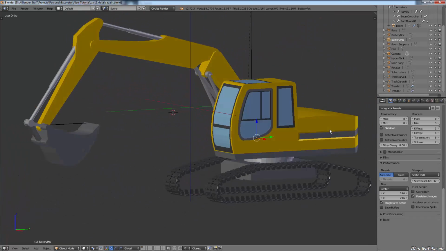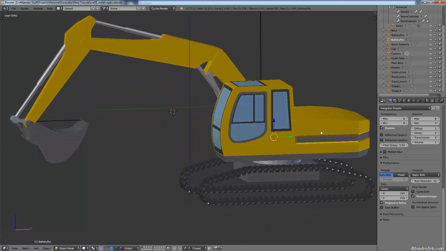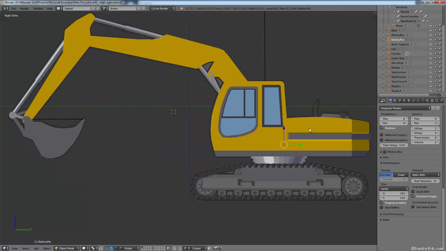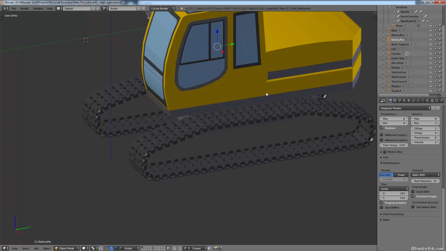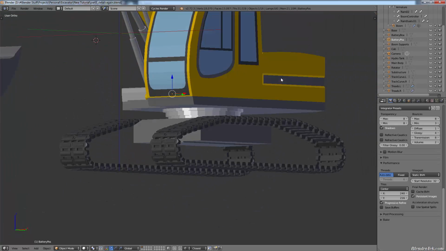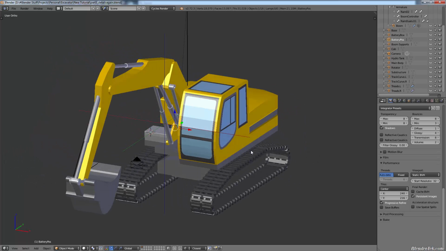But anyways, I wanted to add some more details to this. I think it would really help if we added the roller substructure and the drive wheels in. If we go into right view, this part right here, because it is looking pretty empty otherwise. So I'm going to pull up a reference photo just to show you what it looks like, and then we'll get started.